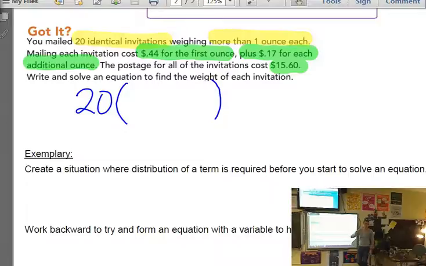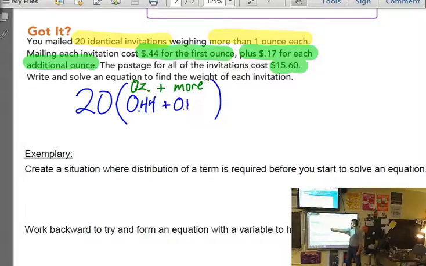You don't have to write this, but here's what we actually know. We have the initial ounce, which I'm just going to abbreviate OZ. We have the initial ounce plus some more. We don't know exactly how much, but we do know, like Andrew just said, that initial ounce is 44 cents. The more will be 17 cents times, I'm going to use Z here because the ounce abbreviation is OZ, times each additional ounce. So however many extra ounces we have, we're going to get charged based off that. And then we'd set this equal to the 1560.